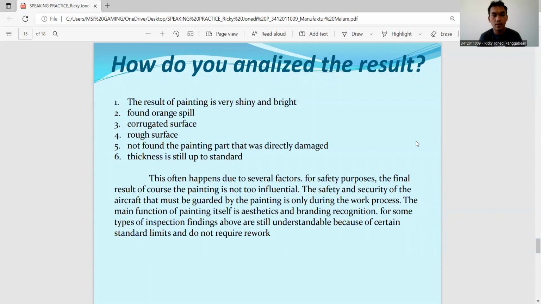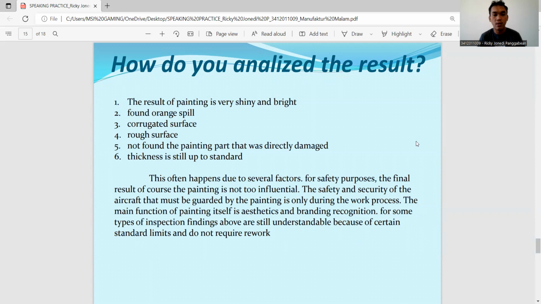This is my opinion. This often happens due to several factors. For safety purposes, the final result of the painting is not too influential. The safety and security of the aircraft that must be guarded by the painting is only during the work process.